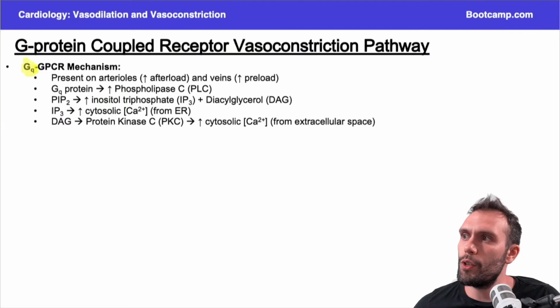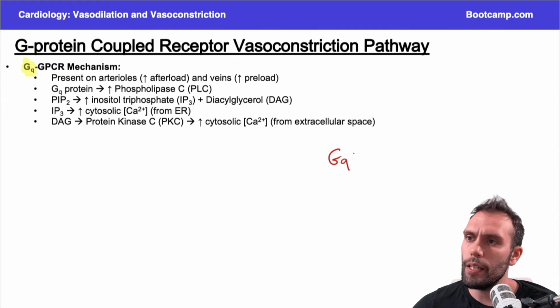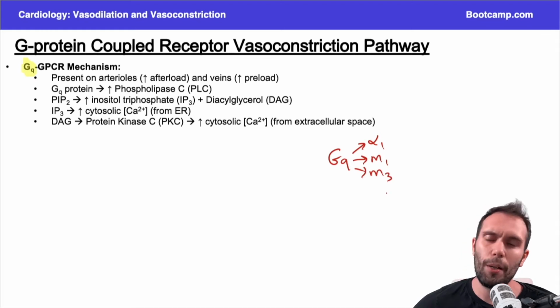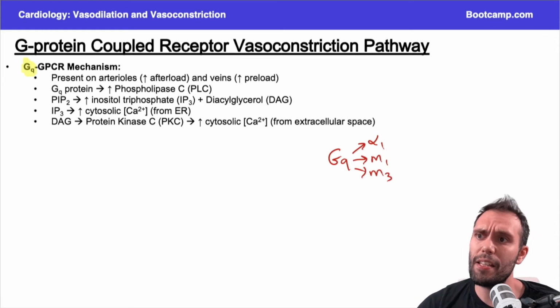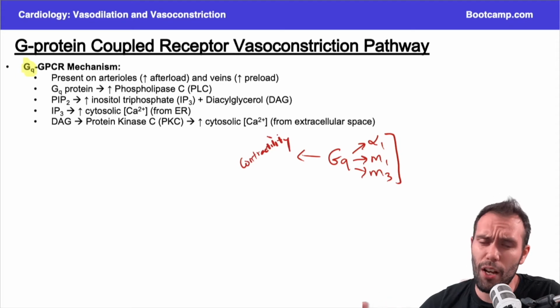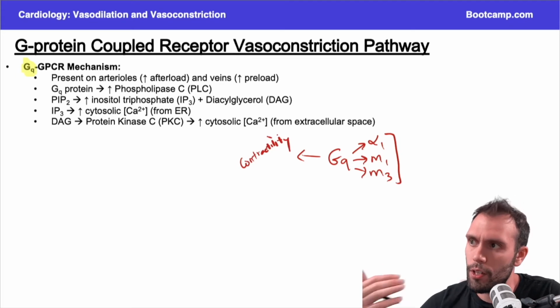The Gq GPCR pathway, again, is classically associated with the alpha-1 receptors, right? So Gq is primarily going to be from alpha-1, or if we're talking about parasympathetics, it would be M1 or M3. And I'll talk about all of this in the pharm lectures. But the concept is that these would all lead to some form of contraction. Okay, so this is all associated with contractility. And typically, we're talking about vascular smooth muscle constriction.